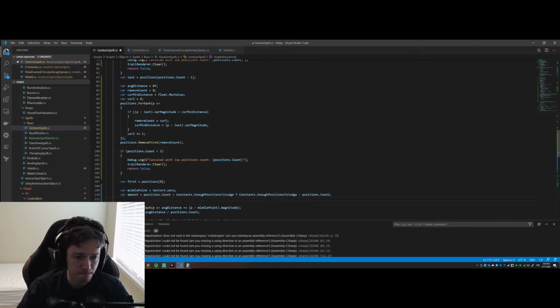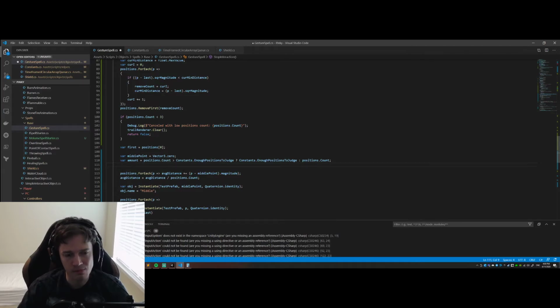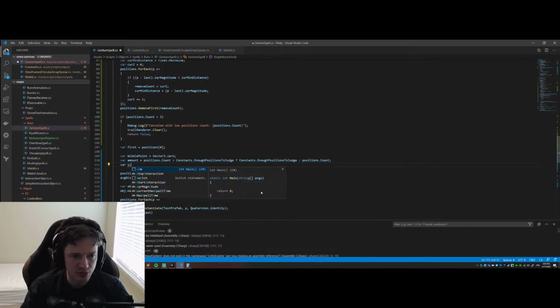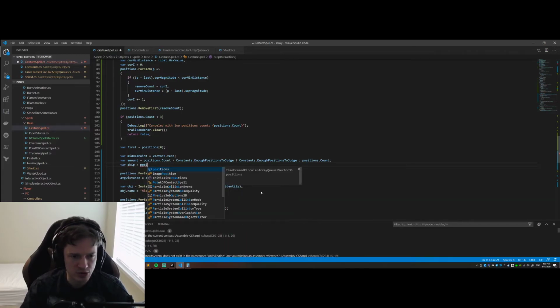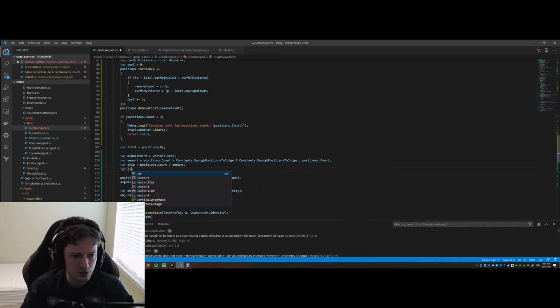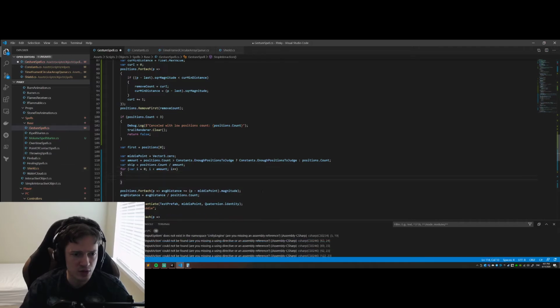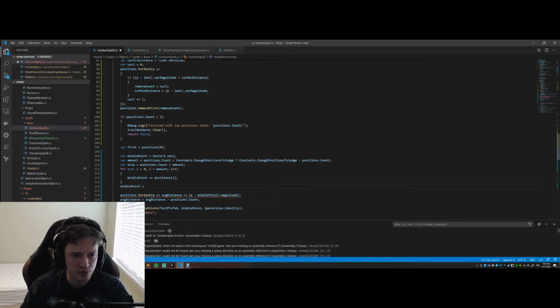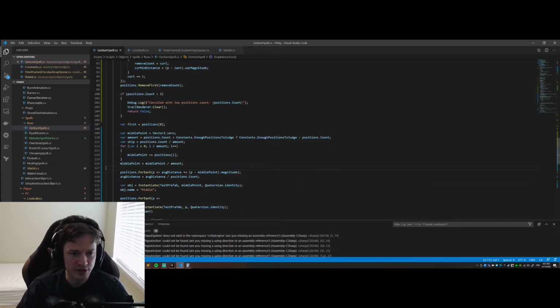Then or skip equals positions dot count divided by amount, and for I equals 0, I less than amount, I plus plus, middle point plus equal positions I. Middle point equals middle point divided by amount. Something like this.